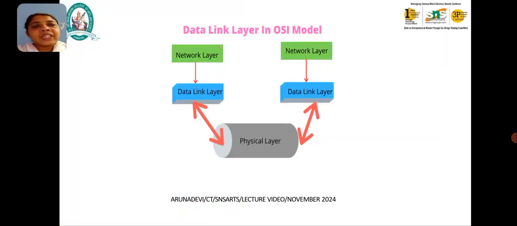So this is the structure of the data link layer. As I said, the first layer is the physical layer. It communicates with the data link layer. The data link layer automatically communicates with the network layer for data transmission. Host 1 receives the information from the network layer to the data link layer. After that it is sent to the physical layer. The physical layer again sends the data to the data link layer, network layer, and so on.